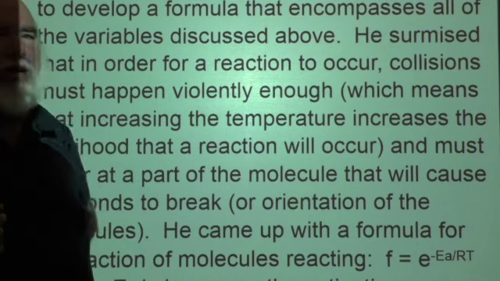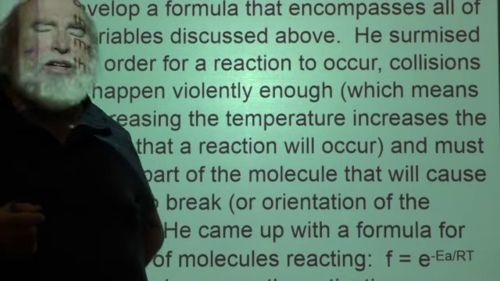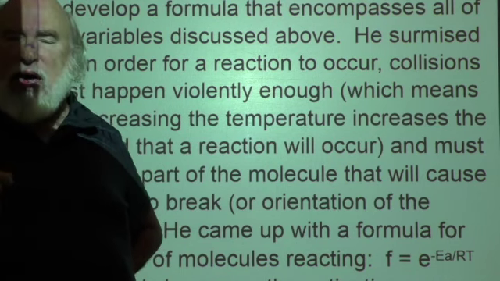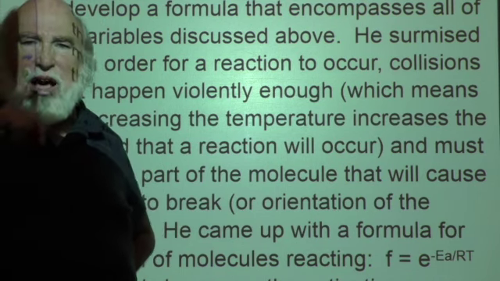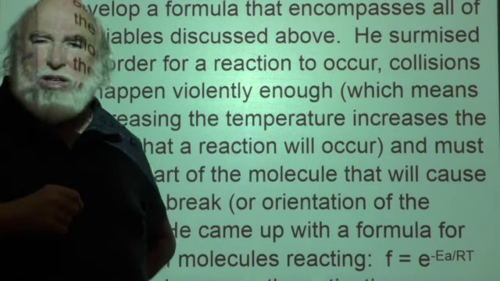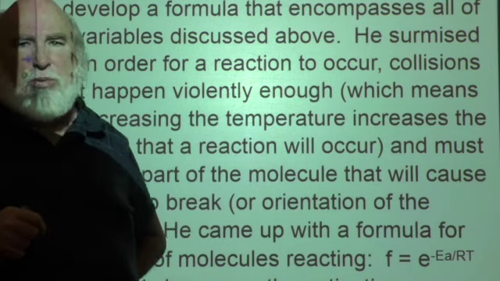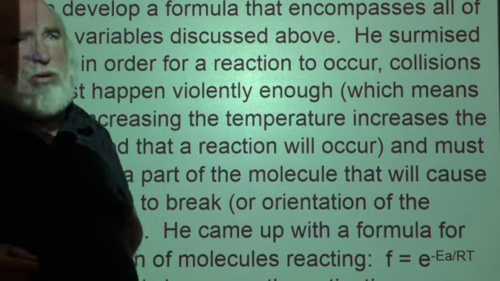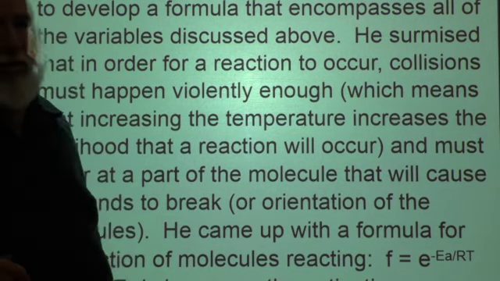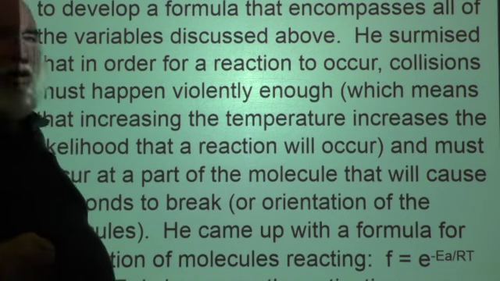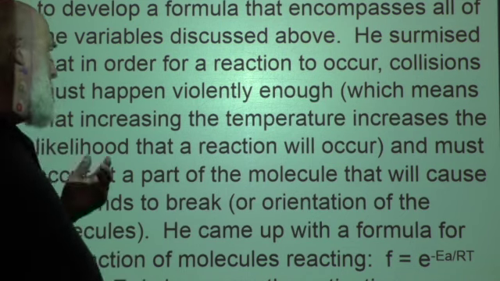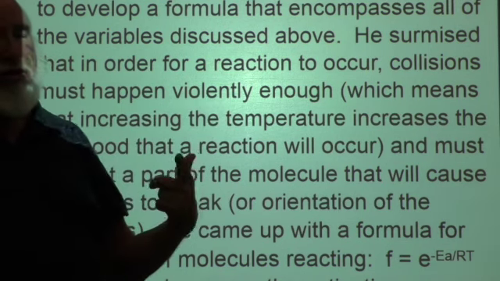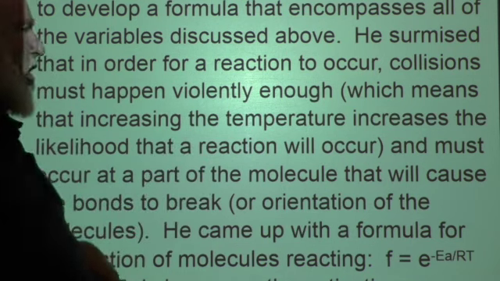But just because two molecules collide does not necessarily mean that they will break apart. They have to be colliding in the exact spot that they are weakest. And that's why some things react very quickly and some things do not. Especially in organic chemistry, that happens. So if you ever take organic chemistry in college, you're going to run into that idea quite a bit. So, as he said, temperature and what he called orientation were the two major factors in that.